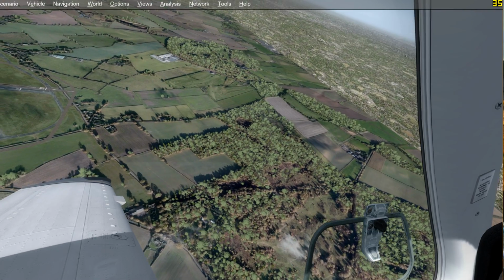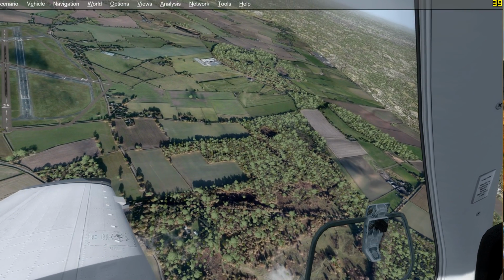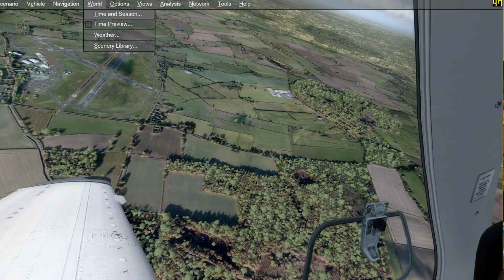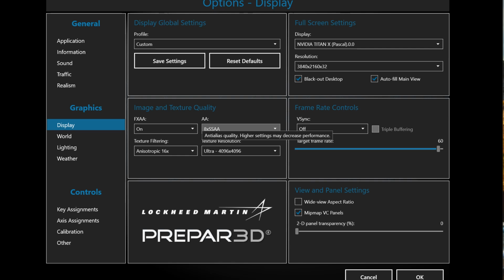You need to go into the graphics settings and start maxing everything out. I'll show you. I've just maxed everything out because I started playing around with P3D's version of their VR. It says when you put it on there, to turn everything off, turn your FXAA and the AA off, and basically turn everything right down.